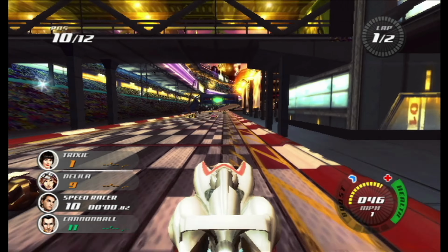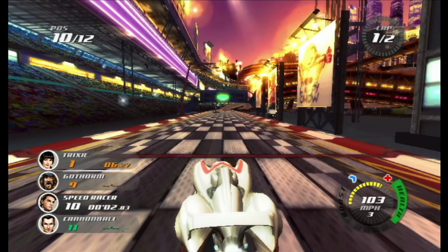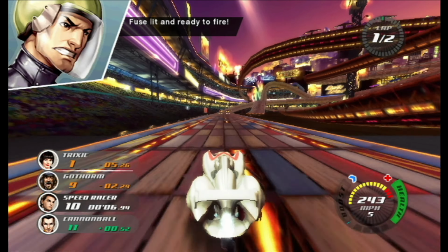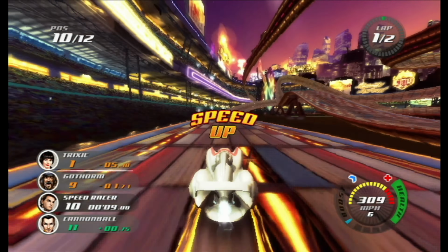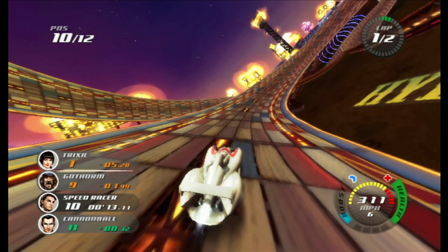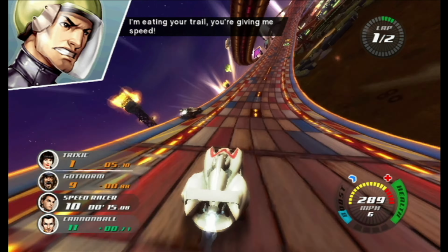And this is a fun arcade style racing game. Comes with a beautiful manual. That's one thing about the Wii, is I find that most of the games do come with the manual. It's got a nice thick manual, and quite a bit of pages here. Even though I don't find the game to be overwhelmingly complex or anything, there is a lot of pages here. So pretty cool, great manual.